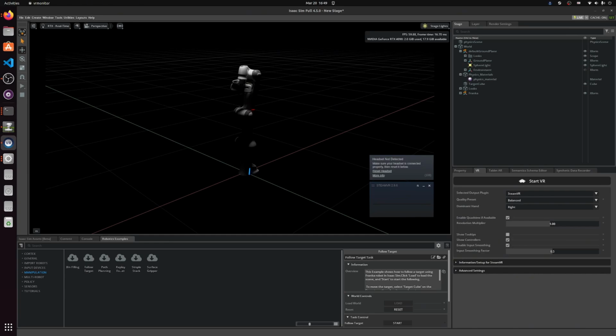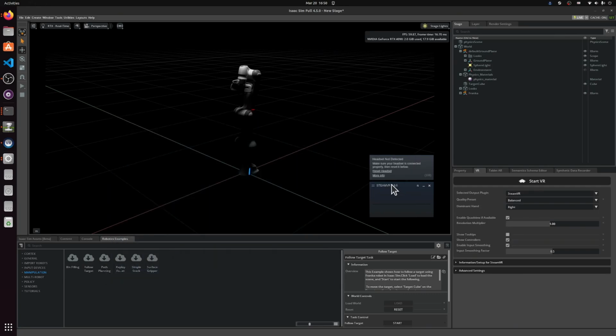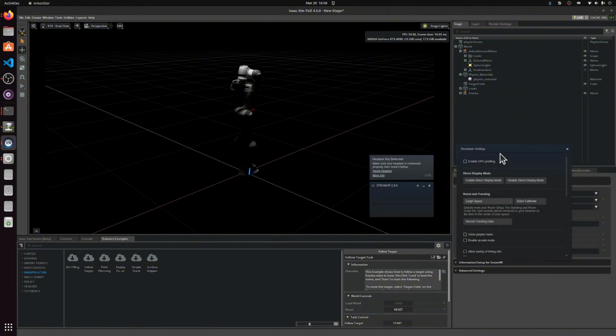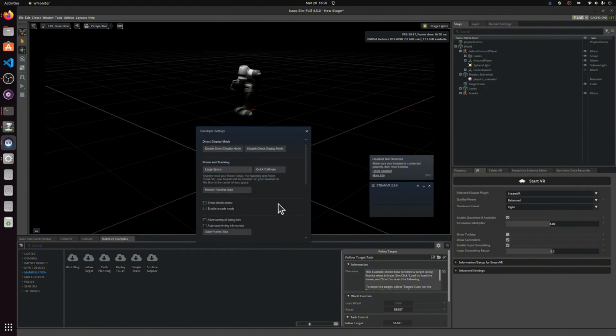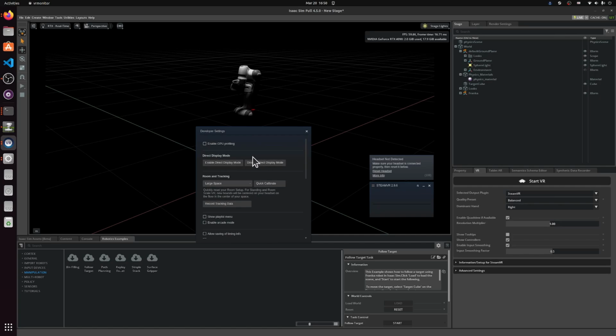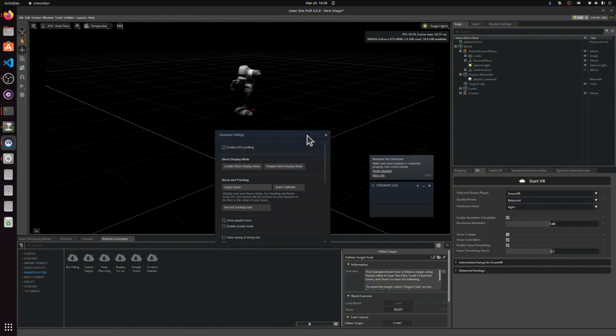One thing I ensured is I enabled a direct setup, which I believe is in this window. Oh, that's right. So what I did is I clicked here, I went to settings, or was it developer settings? And I believe I enabled direct display mode. I'm not sure if that makes a difference. You can feel free to try the difference, enabled and disabled.